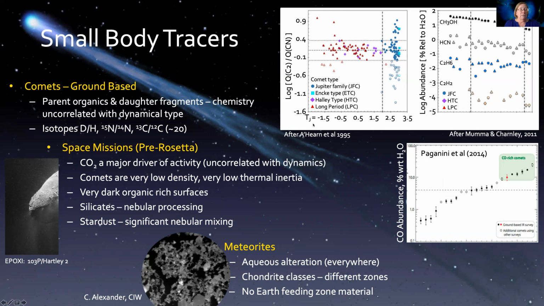So a couple of decades of observations by several groups. The first paper that came out on this was by Mike A'Hearn. He was looking at the ratio of carbon chain compounds, C2 and C3, to other species such as CN. And what he found was there was a range of common values. However, some comets were found to be depleted in these carbon chain species. And the idea was that there's probably some sort of thermal process which relates to where the comet formed that has caused a depletion in these chemicals.